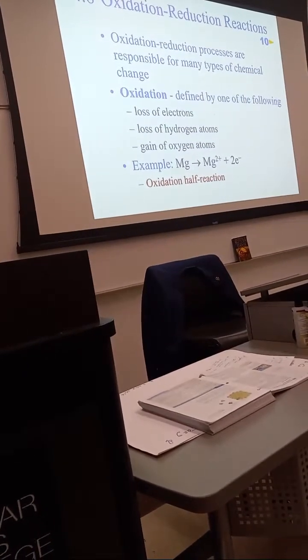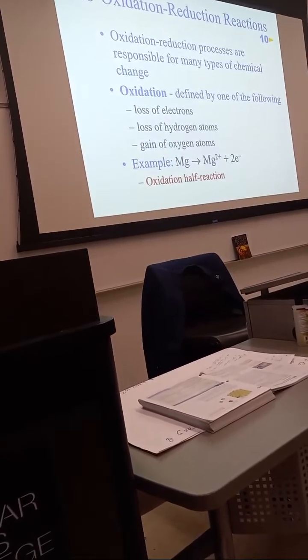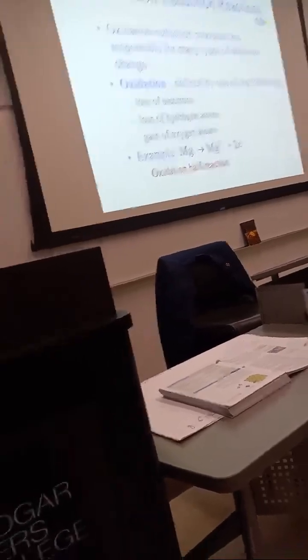But when we look at the half reaction, magnesium, any element by itself, uncombined, has an oxidation state of 0. Here, when it interacts with another substance, it changes oxidation state because now it becomes combined. So in this case, magnesium becomes 2+, because for it to interact with someone else, it must be an ion. It can't be in its natural state anymore. So it becomes 2+, but you have 2 electrons involved. It released 2 electrons. That's why it becomes the 2 plus.